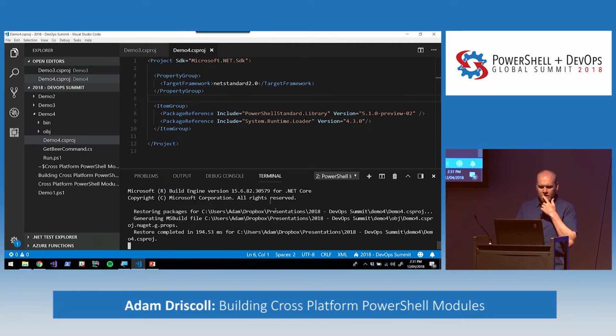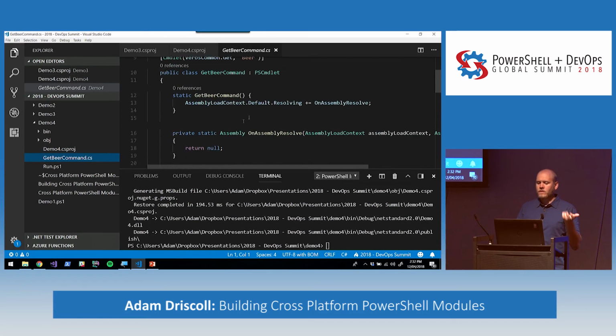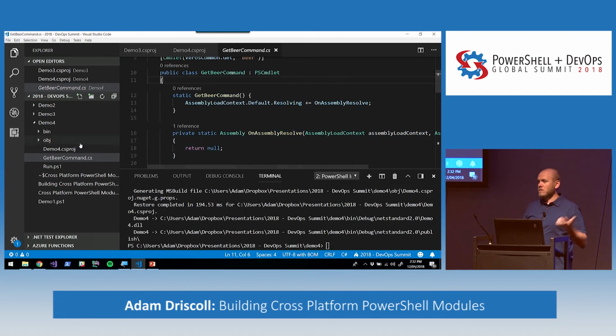So that'll build the same module, same command. The only difference that I have here is I did one of those assembly resolve things, and you can see I'm using the assembly load context and everything like that. It built fine, built for .NET Standard and everything. So hooray, it should work cross-platform.